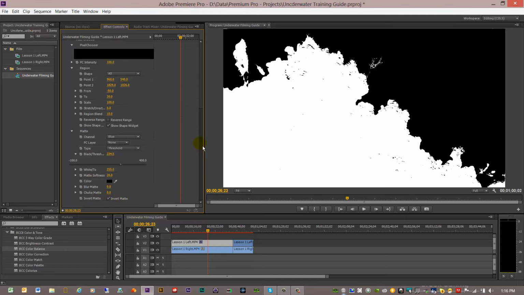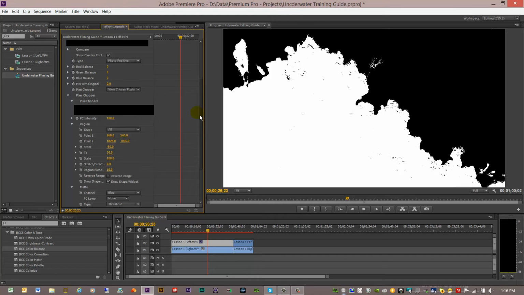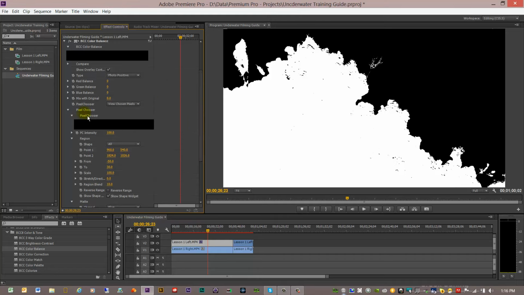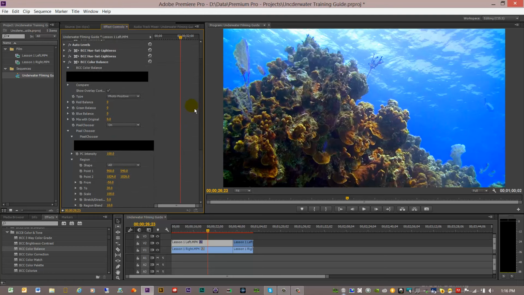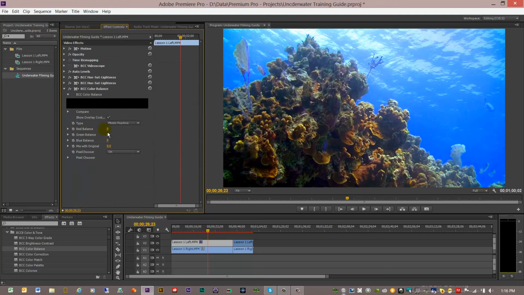So when we do the red, we are not going to affect the water, because we think our water color is really good and really cool. So I'm going to go back to my on button to see what these particular effects are. And now let's see what happens when we ramp up these reds. Voila, I'm getting some red effect in the coral, but it's not affecting my water. And look what's going on. It's amazing. Once again, another amazing effect. Now I'm affecting one of the color spectrums, but only down on the coral.